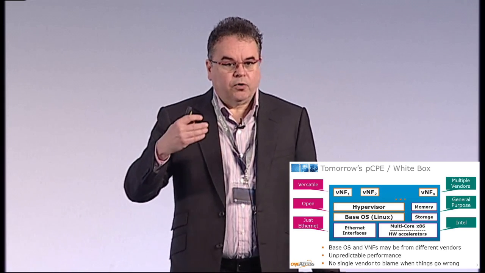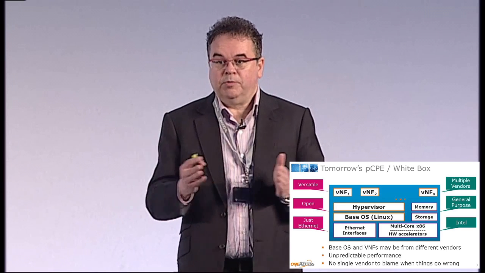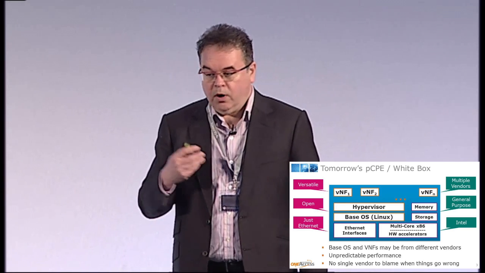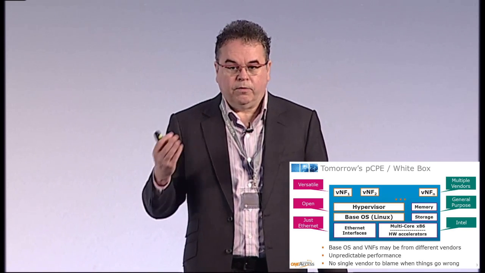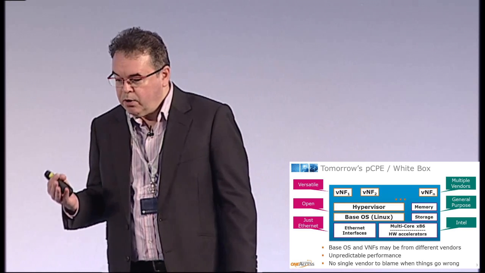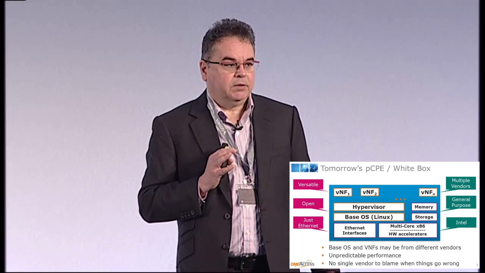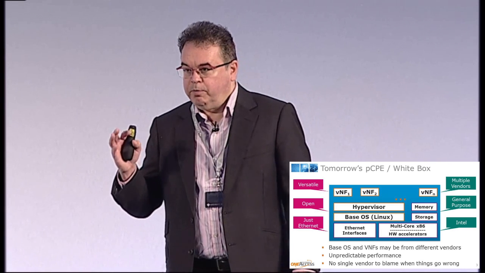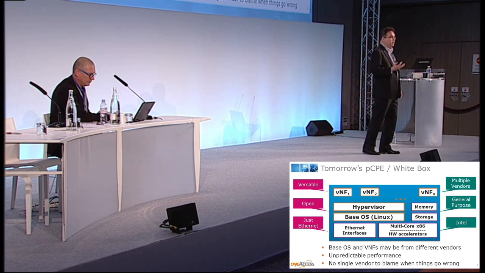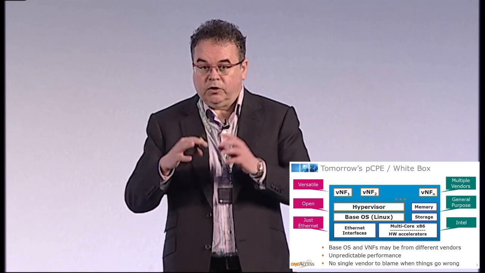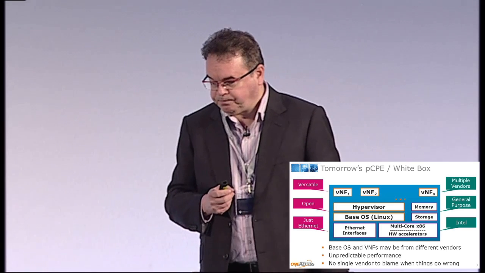Because we need to make sure that the VNFs run on the host system. We need to make sure that the east-west communications between those VNFs work correctly. We need to make sure that the northbound API, be it netconf or REST or whatever, actually works. And in particular, the performance is very, very unpredictable. And in terms of performance, we're also looking at the resource consumption. Sometimes that is very unpredictable. So a specific VNF could consume a large portion of the available compute and memory resources on that box.